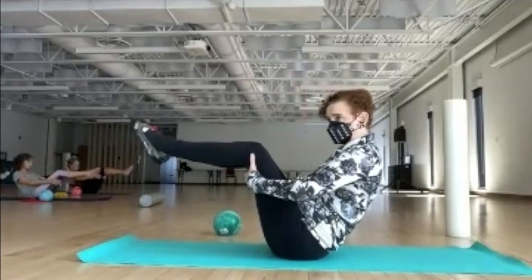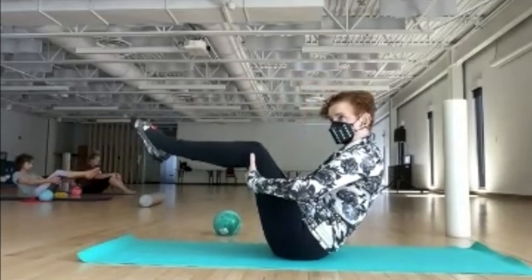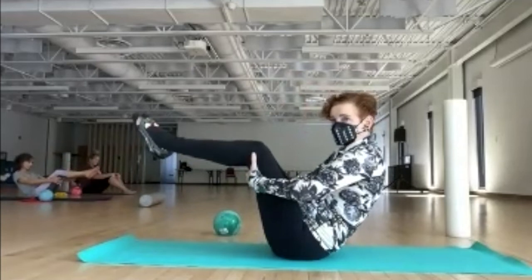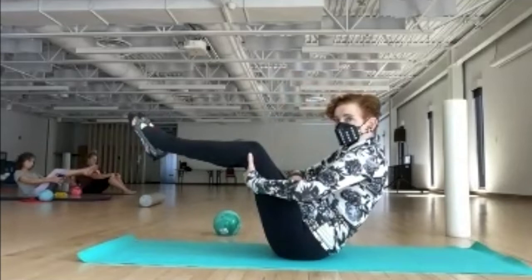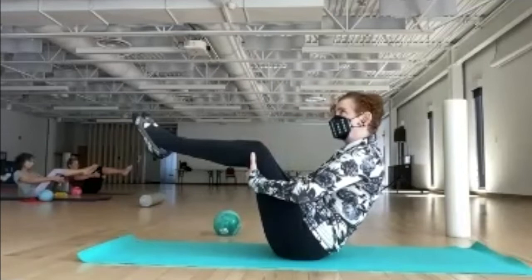Elbows a little wide so the shoulder blades are wide on your back, and you can drop your rib cage back in between your blades. And then really suck the waist back, like there's a bowling ball here, above your navel and below your rib cage. And embrace that imaginary ball into your chest wall.